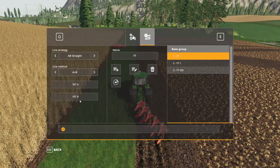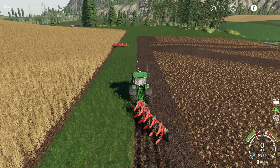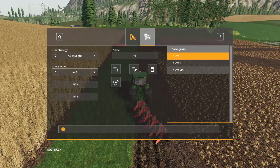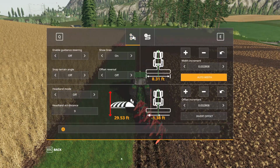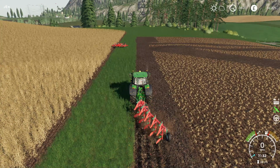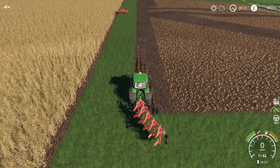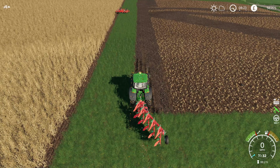You go in, you set B, which will set it as the course. See, the white lines have now appeared. And then if I do auto width, it'll determine the width of the implement, and with this, it now puts in an offset. So you see, there's a red line you can see on my implement. That red line is actually now where the tractor's going to drive. It's not going to drive on that white one. It's going to drive on that red one.